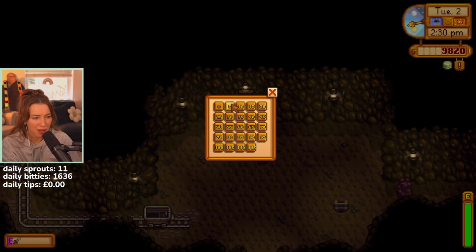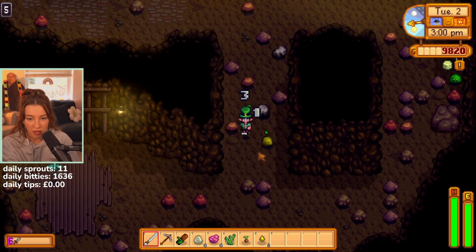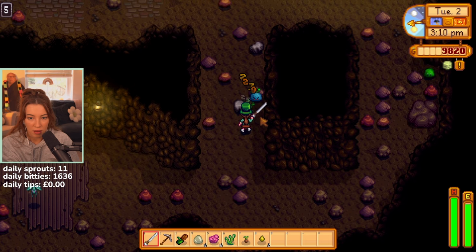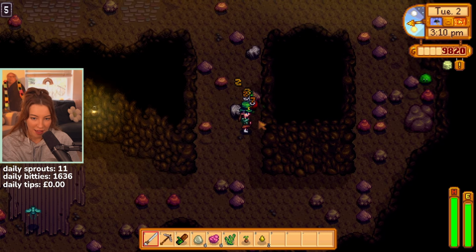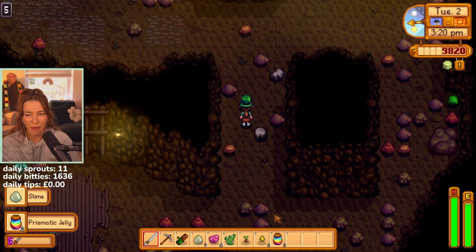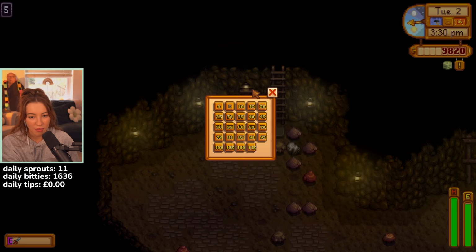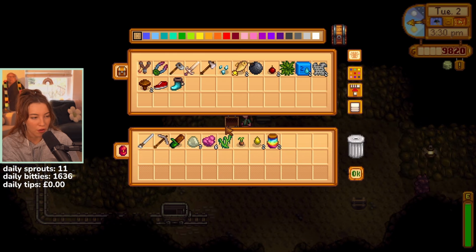Wah, wah, wah. I see it. Okay, it's here. Chat, I just now can't die. I can't die. Oh, we've got it backed into a corner. Perfect, just where I wanted it. Die, die, die, die! Oh, two prismatic jellies! Chat, we did it! Oh, that didn't take long at all. I still have time to go and chop wood.